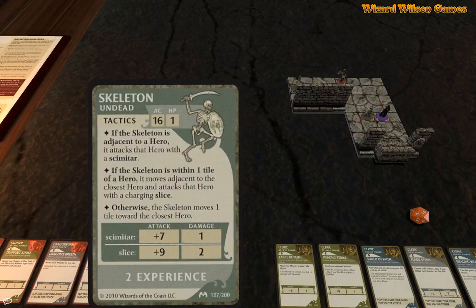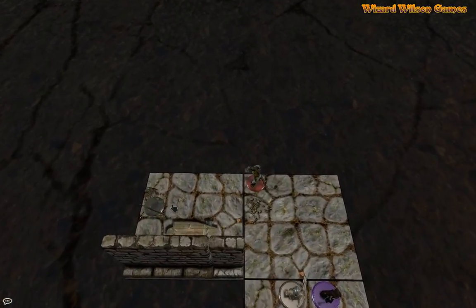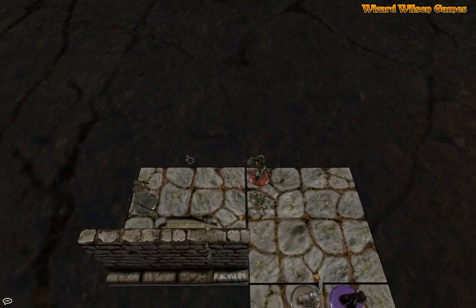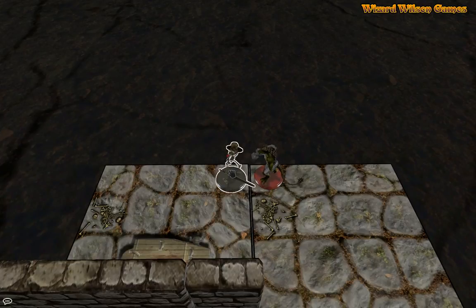If the skeleton is adjacent, which it isn't, if the skeleton is within 1 tile, which it is, it moves adjacent to the closest hero and attacks that hero with a charging slice, which is +9 and 2 damage. Nasty start. So the skeleton is going to come tearing down the corridor and get straight up into Arjan.